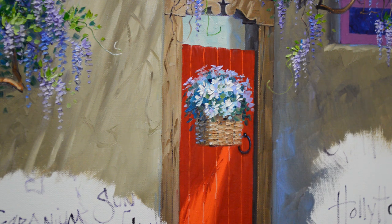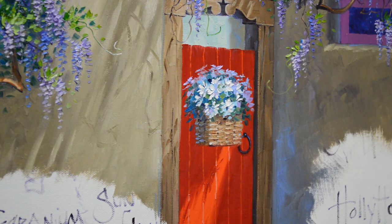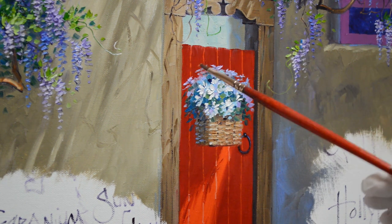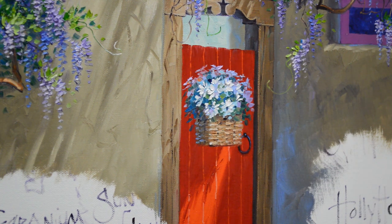Let's see which brush I want to use. That rattling you hear is me just pulling off tissue from the roll I have suspended from my palette. Having a clean brush is one of the secrets to nice clean crisp color on your canvas. So these flowers back here, I do the centers with the darker mixture.